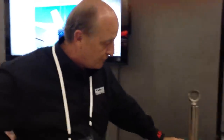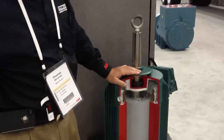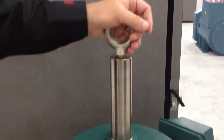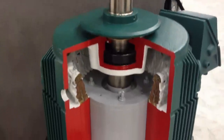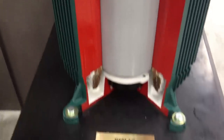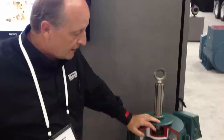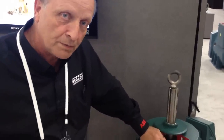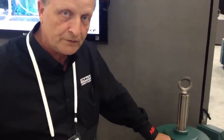I'd like to share a few minutes regarding the direct drive cooling tower motor. This is very innovative technology for the cooling tower market. What we're doing here is actually taking a motor that has a lot of additional features and using that to replace the existing mechanical drive system of these cooling towers.